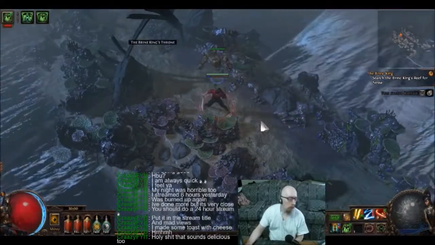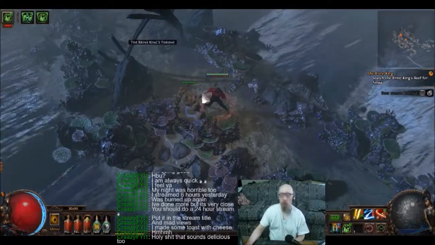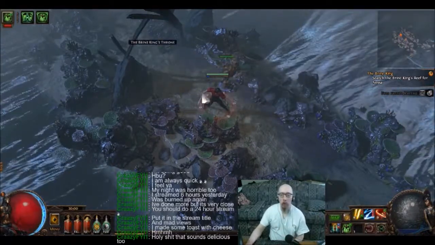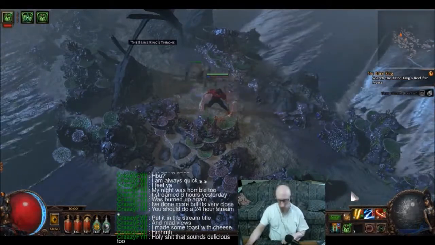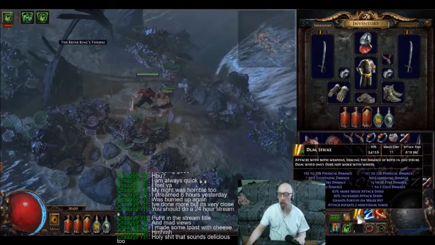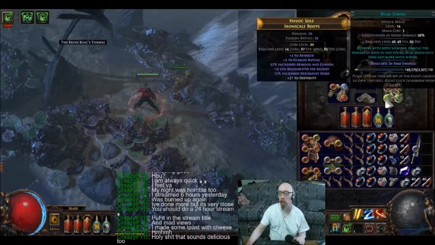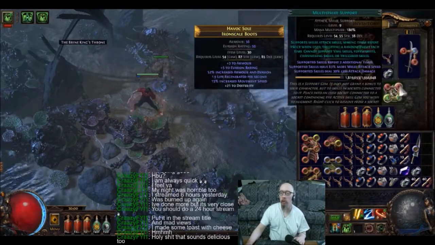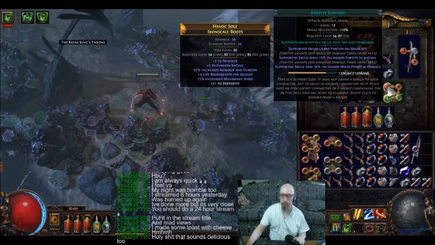Alrighty then. Well, this here is going to be the Brine King fight, the final boss in Act 6. Fighting him on my duelist here. Give you a rundown of what I got. Single target attack is dual strike, with faster attacks, multi-strike, and fortify.